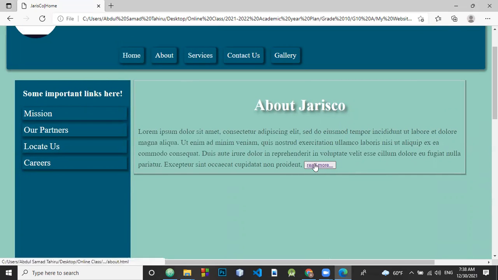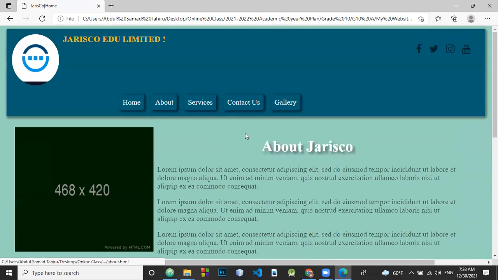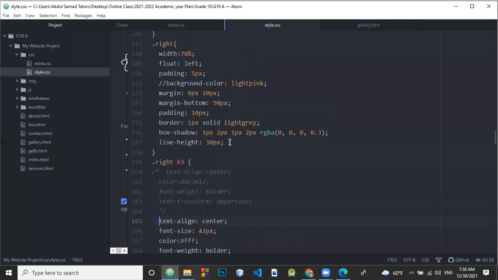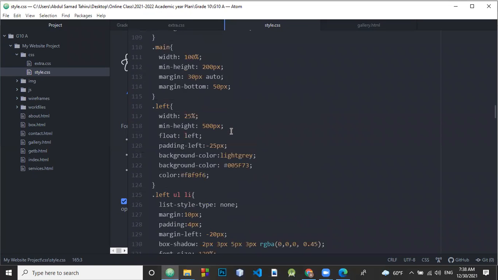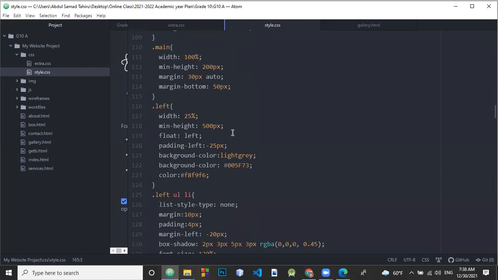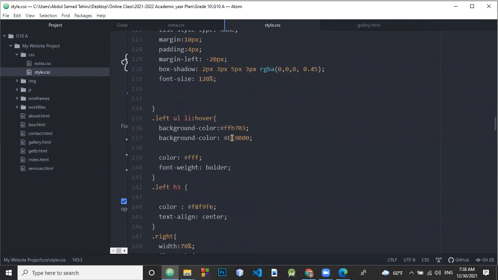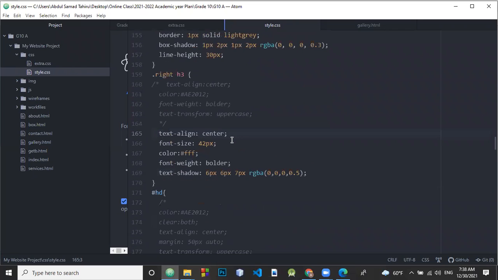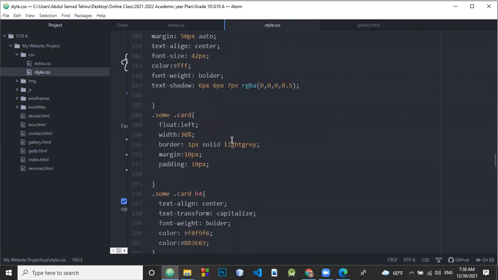And this one, this read more, we can also change it. We can style the read more. Let's try to style the read more then. Okay, read more in the right.